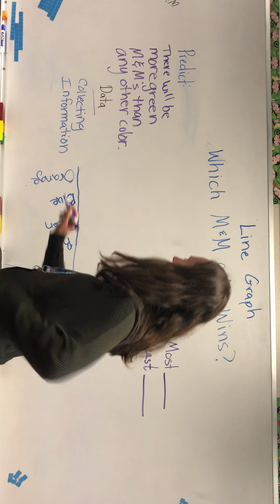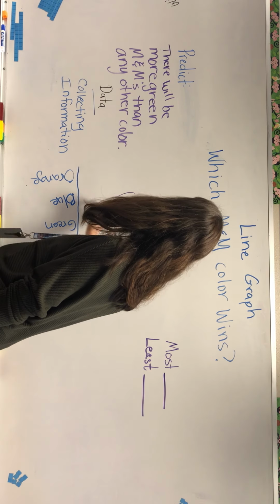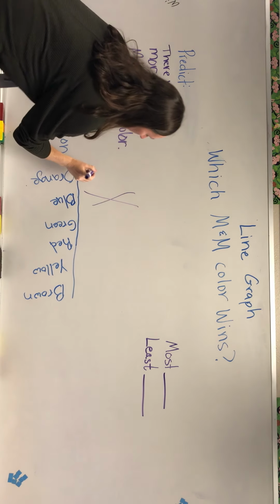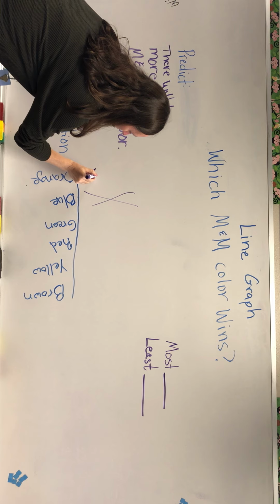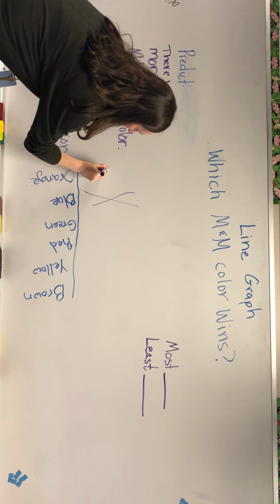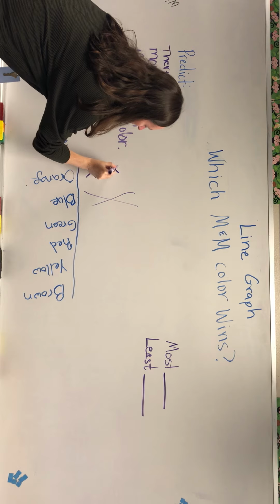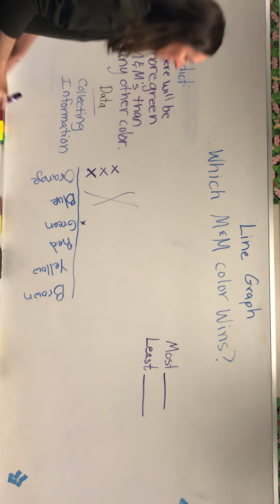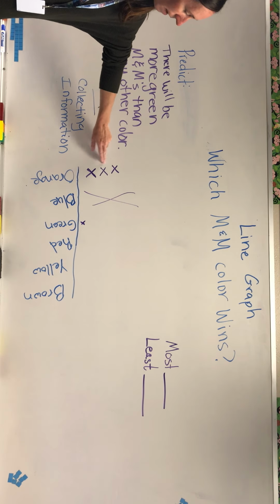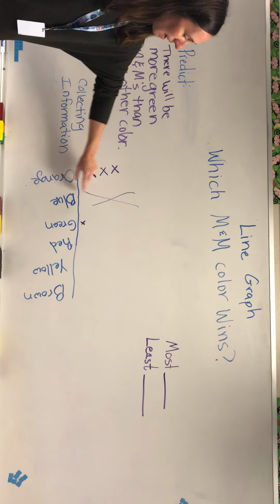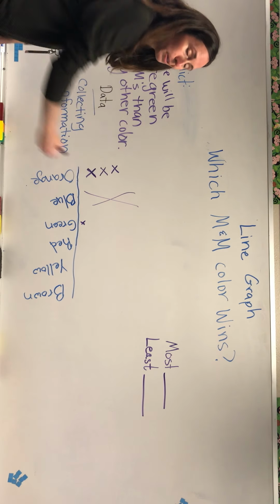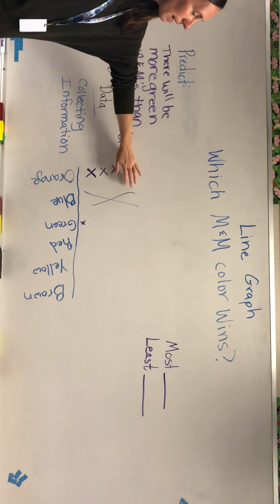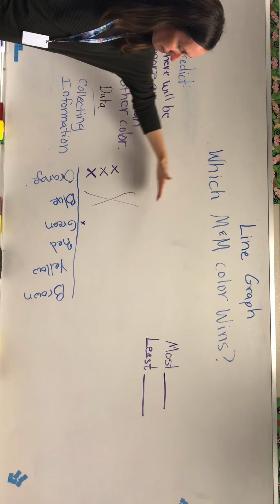Can you show them the bad X's versus the good X's? Here's a bad X. A really big X that's larger than a good X is just the same size every single time. A bad X is really big or really small, because if you looked at this, even though I have 3 orange M&Ms, my X is so big there, it kind of looks like the blue has the most, but that's not true because I only have 1 X.